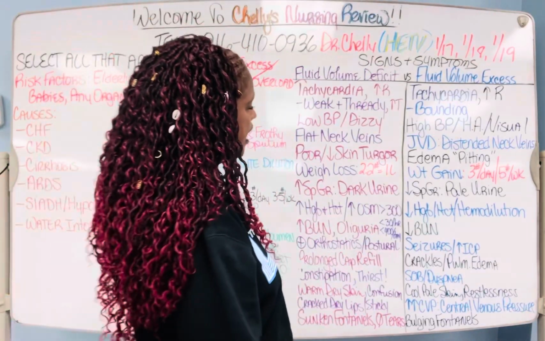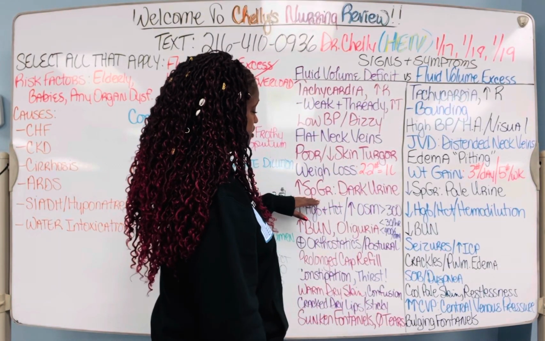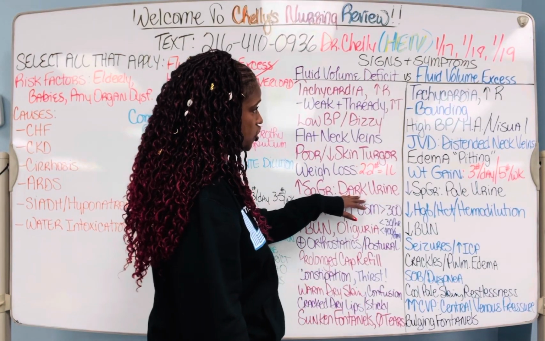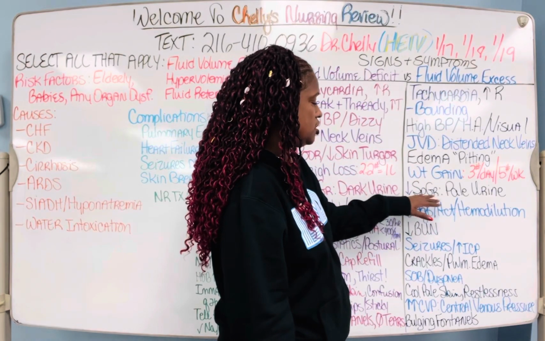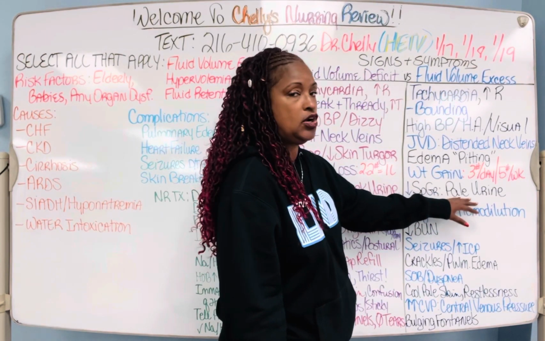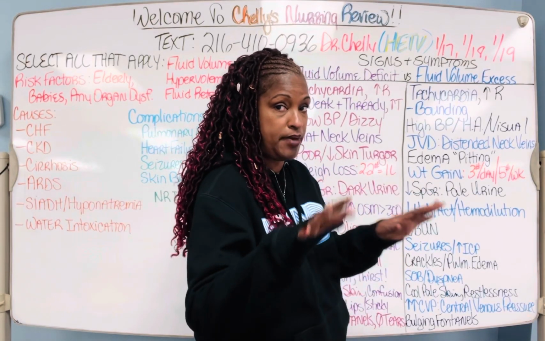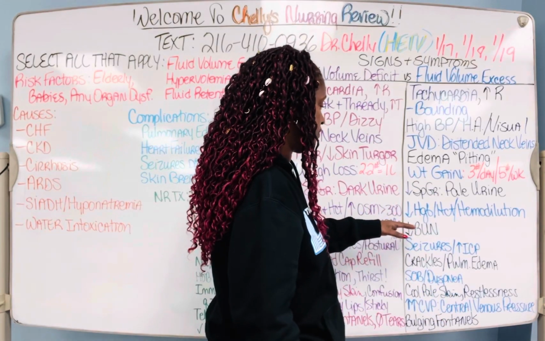Okay, now, fluid volume deficit. This patient has a high specific gravity, which shows up as dark urine. Typically, not 100%, but typically this patient shows up as low specific gravity and pale urine. Okay, not always. That may change. That part may be related to why they have the fluid volume overload.